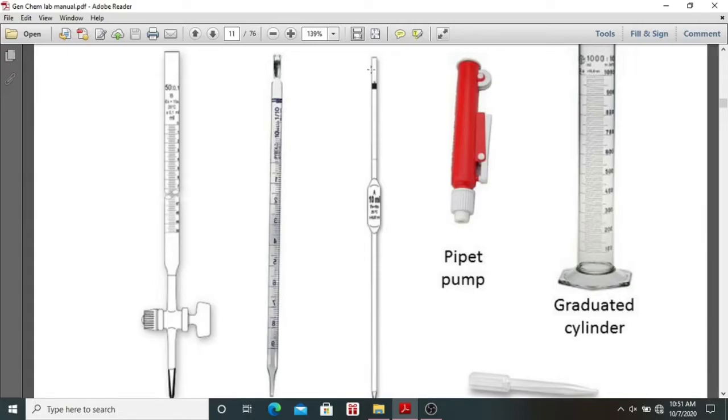So never use, that is a rule, also a safety rule in the laboratory: never use your mouth as a suction valve. If you have to draw liquids from another container using this pipette, you do not use your mouth to suck that liquid. No, that's a very big no. You have to use a pipette pump. We have also another pipette pump here, the one that is used for babies in getting rid of the mucus in their nose, the aspirator. So you can use the aspirator as your suction valve here.